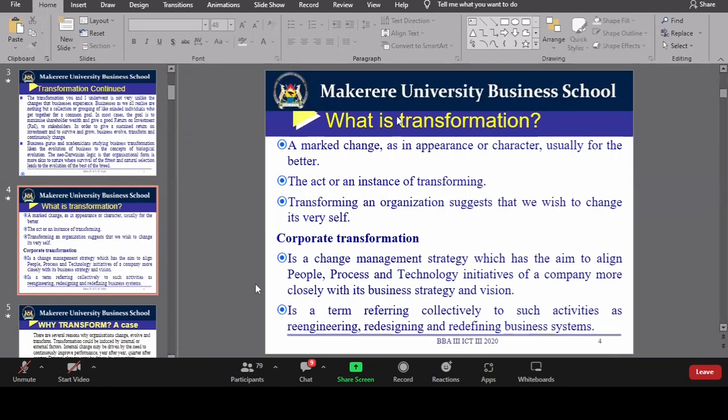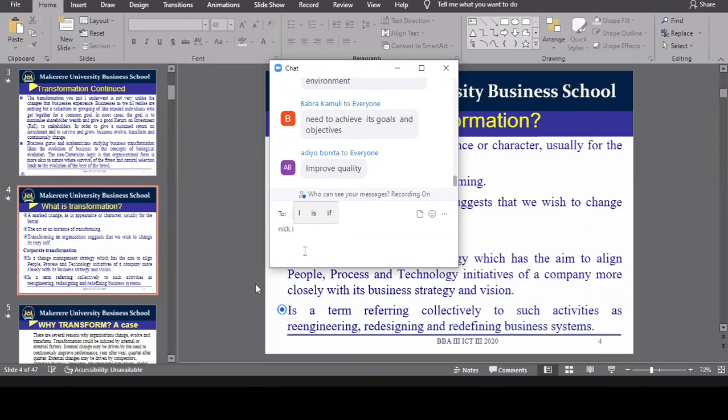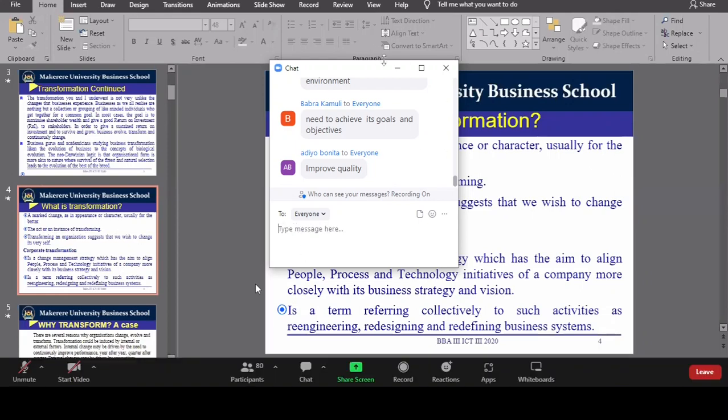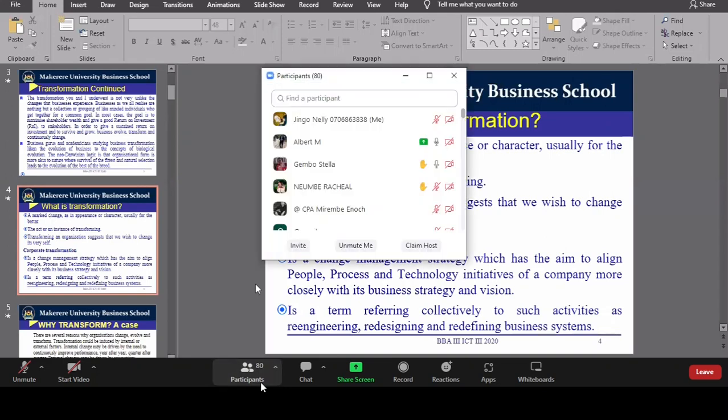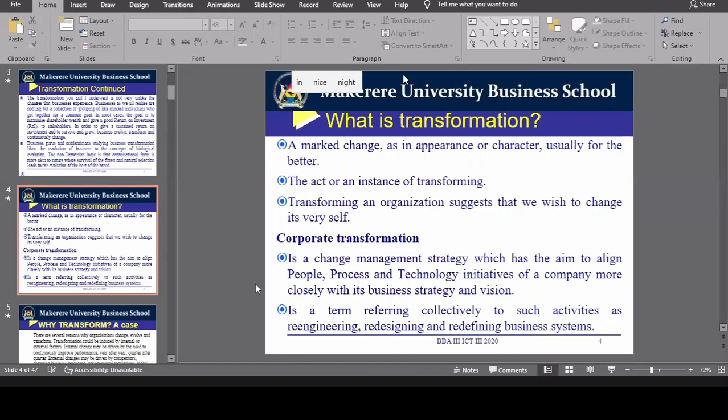To exploit new opportunities. Thank you. MM also said that. Thank you, Rachel. Stella, you're the last one. To promote a good image with the public. Thank you. That is the corporate self-renewal. It also stimulates critical thinking about the future.